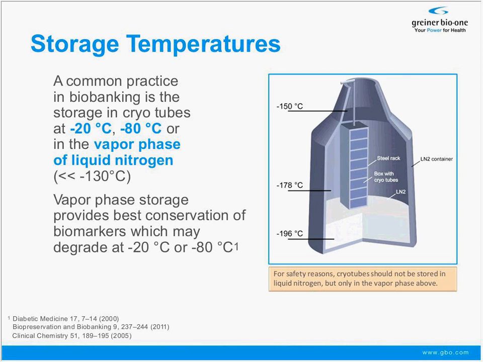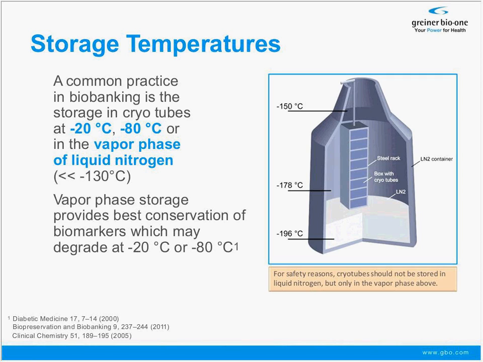There's a liquid nitrogen lake down there, and above there is the vapor phase where a temperature gradient is formed. At any side of this gradient, you have temperatures below -130 Celsius, which is the glass transition temperature of water, and which is, to our understanding today, a temperature that is good for keeping samples unaltered for very long, because life processes are standing still and viable cells maintain their viability at this temperature.